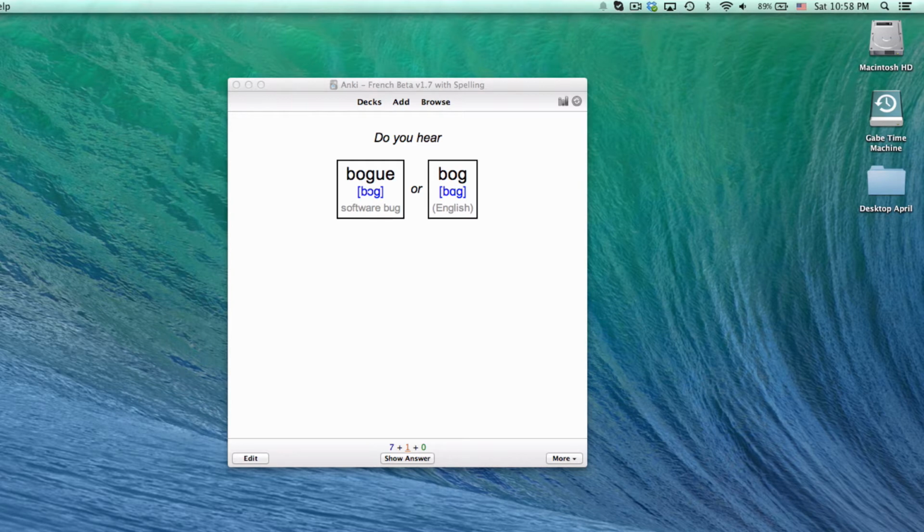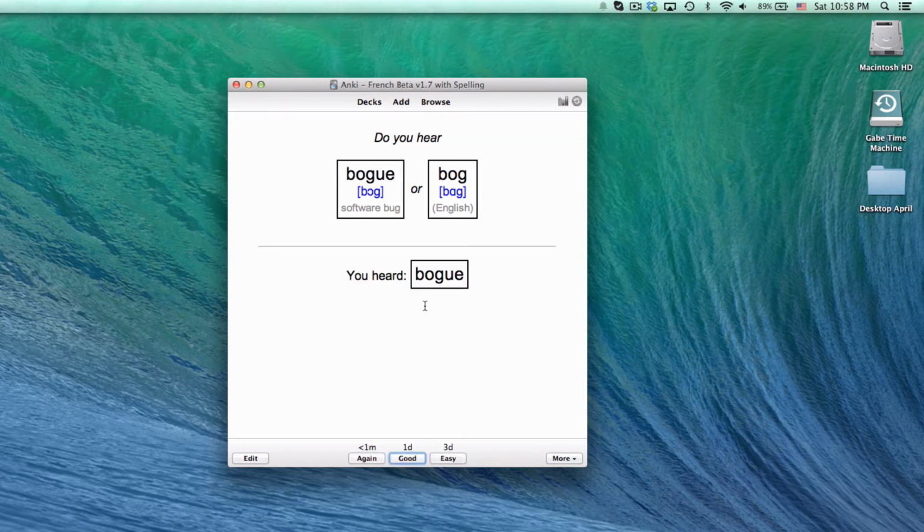The ear training flashcards in your pronunciation trainers look like this. They play one word, in this case bug, ask you to choose which one you're hearing, and then when you press show answer, bug, it'll tell you, and play that word again. Now, some of you have requested some way to hear both words right after each other so that you can better compare them. This is possible, and there are 3 kind of decent ways of doing it.